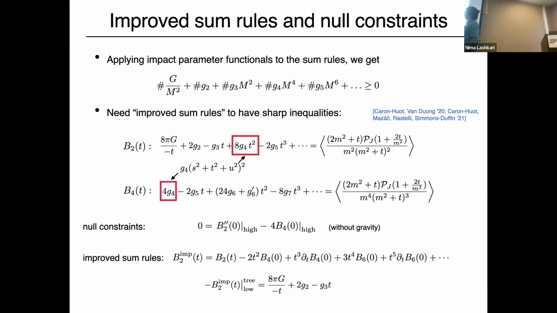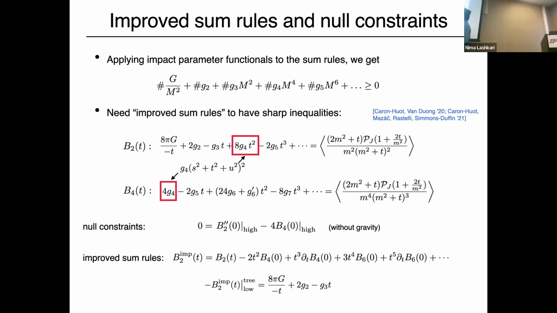So let's look at these two summaries again. This is the summary that we were studying. And then remember, we also have this summary. And you will notice that this G4 coupling shows up twice. It shows up here and it shows up here. Basically, this summary you can think of as probing the coefficient of s squared in your amplitude. And this summary is probing the coefficient of s to the fourth in your amplitude.